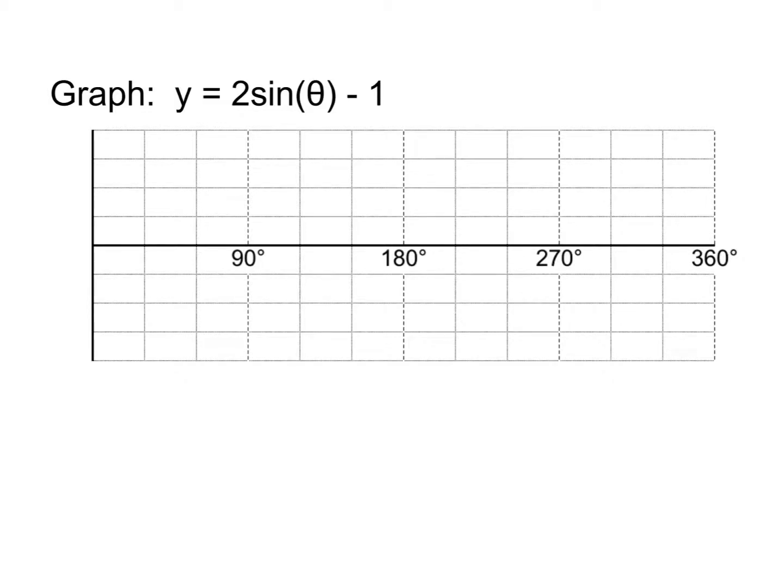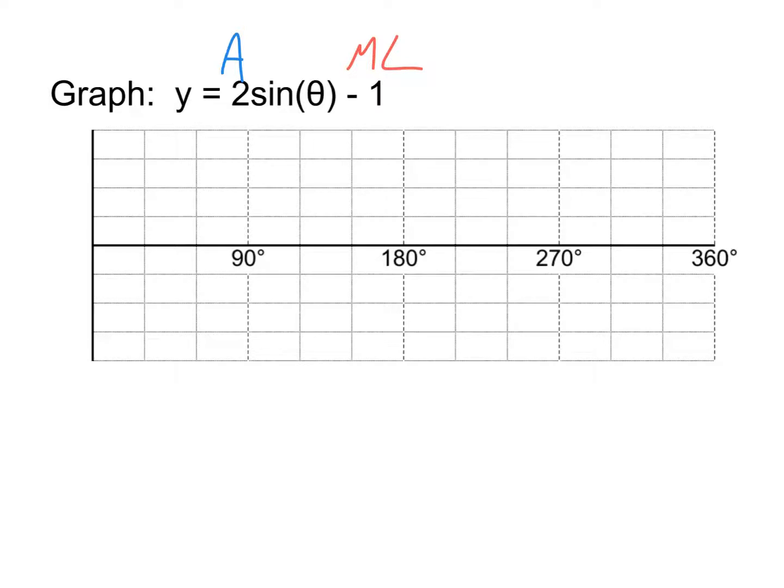All right, so we're going to be making this graph. Now, first of all, I want to get through a little vocabulary here. What's the midline of this graph going to be? -1, absolutely. Because the midline is determined by however far it's been moved up or down. Now, what is the amplitude of this graph going to be? 2, absolutely. The amplitude is always determined by the vertical stretch. They're really the same idea when it comes to sine and cosine. And so the amplitude here is going to be 2.